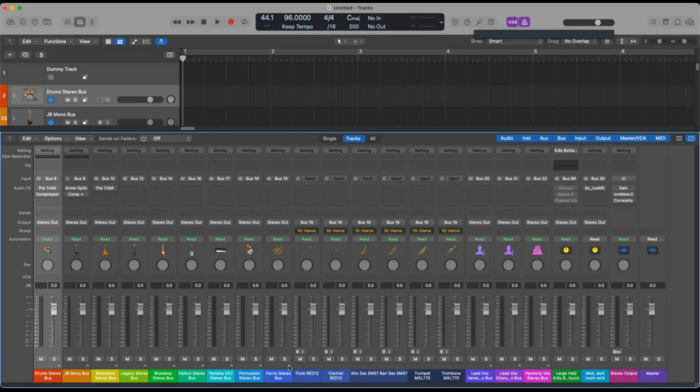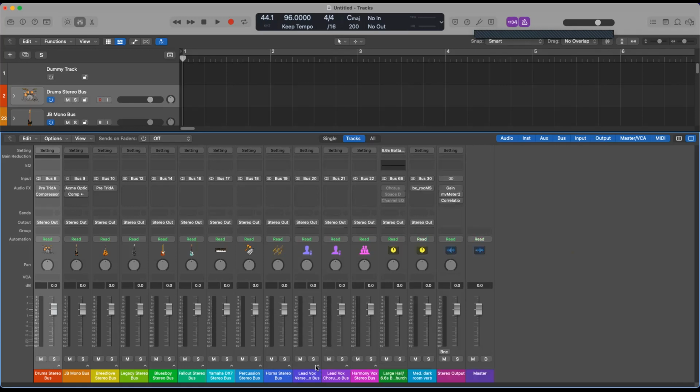So again, I try to be an organized person so that when I am getting to the tracking step, I can just open up my template and go to work. And I don't have to sit there adding this track, naming this track, and so forth. It's already pretty much done for me by creating a template.